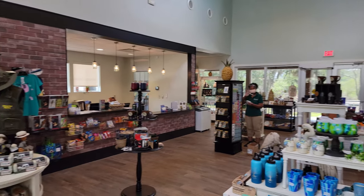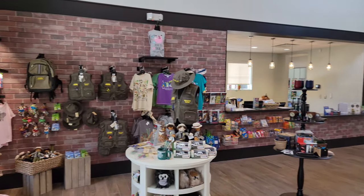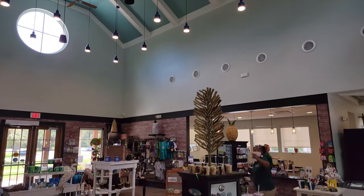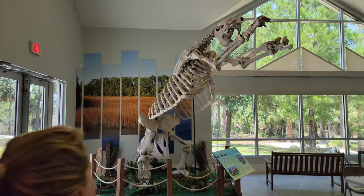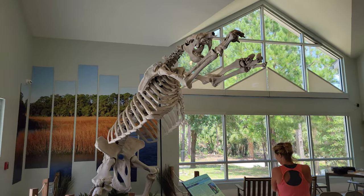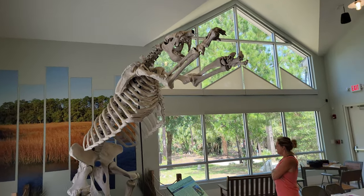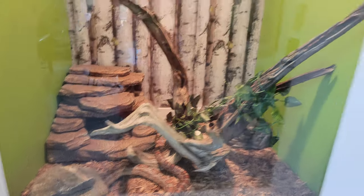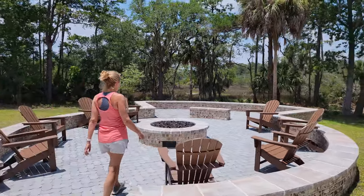Oh, it opens. Hey, ma'am. Oh, look, ma'am, where's the giant sloth? I've never seen a sloth that big. That's because you didn't live how many millions of years ago? Lisa, that thing's huge, and it looks scary, but I guess with that. But I don't think any of these are poisonous. Would you?